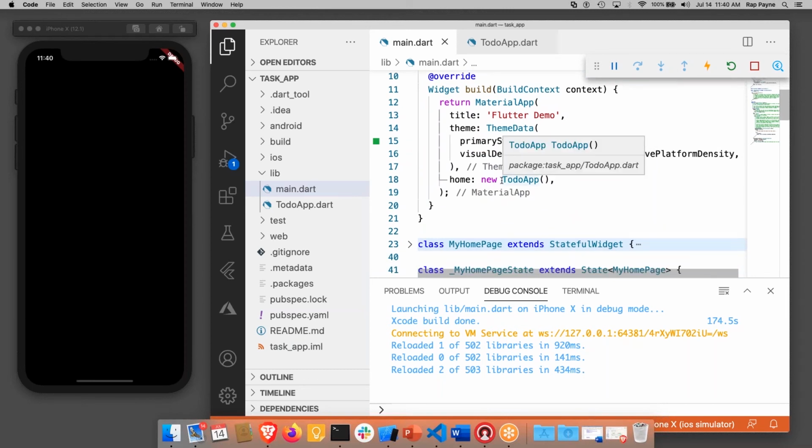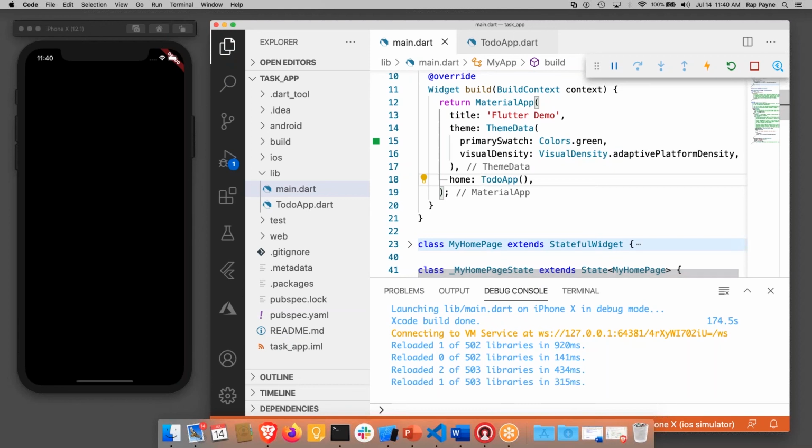Also, let me remind you, I just put the new in there just to acclimate you to this, but remember that it's preferred to not have the keyword new. So whenever you see this kind of idiom here, you can mentally, for a while anyway, just insert the keyword new and that'll help. So this is really return new material app, return new theme data. You get the idea. Okay, so great.